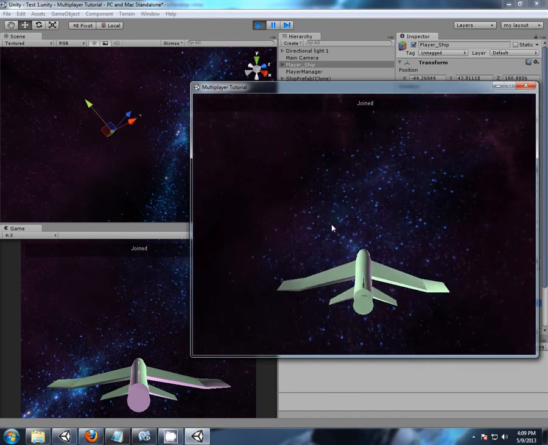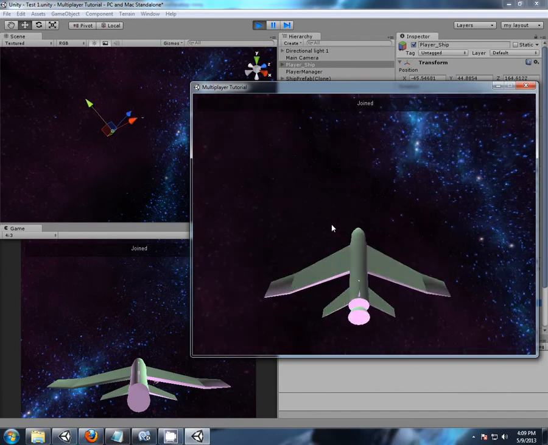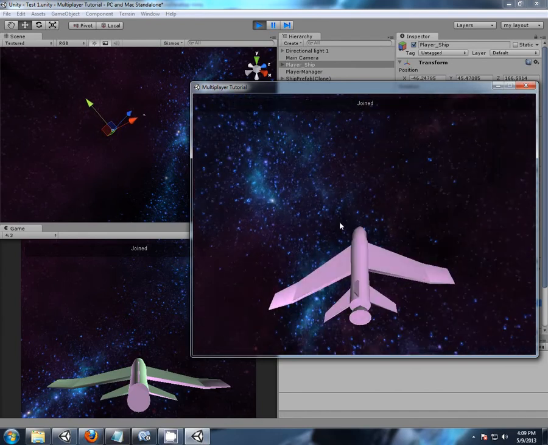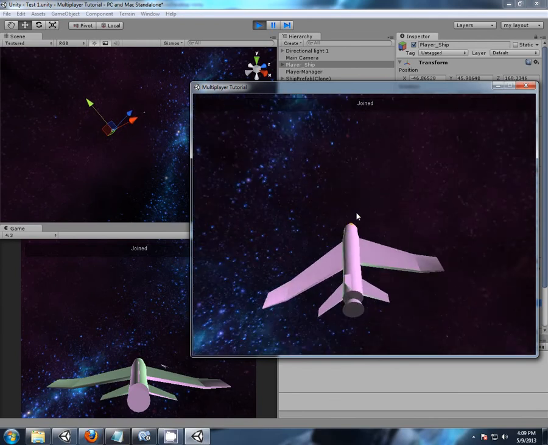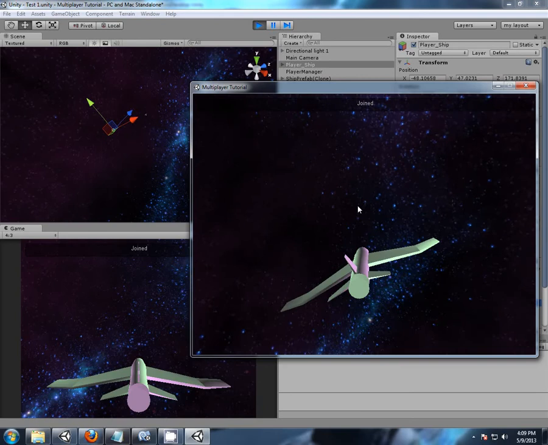I can't see where I am in 3D space here. I had it a second ago. Anyway, before I flew off the other screen, you can see I was definitely here. Where is that other ship?